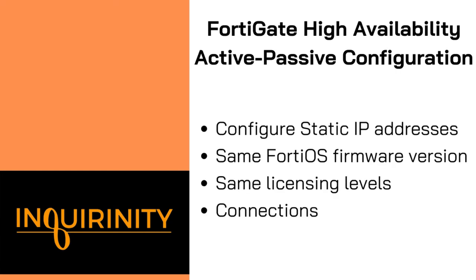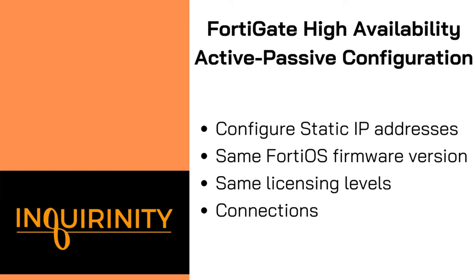Here are some preparation steps before we configure our HA cluster. For updated steps, I highly recommend visiting the official Fortinet website. First, we need to make sure our firewalls are configured with static IP addresses. If DHCP or PPPoE is what is supposed to be configured, you need to temporarily switch first to using static. You can configure the affected interfaces back to DHCP or PPPoE after the cluster is formed. You also need to make sure the FortiOS firmware version is identical on both of your firewalls. So basically, you need to check the version and similar build numbers.